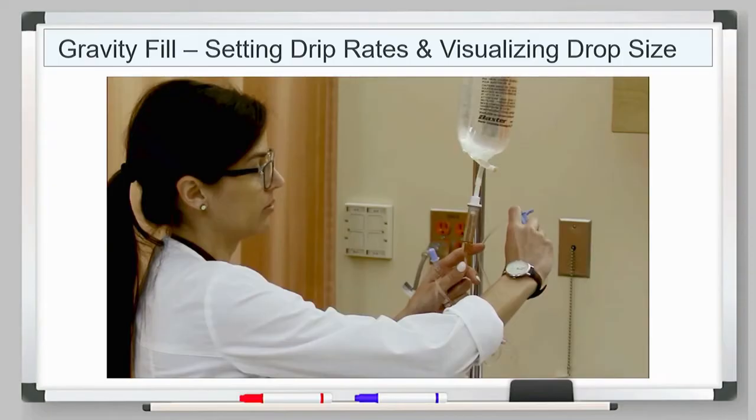Then the last part of this video, which is kind of weird, I'm trying to show you different size drops, okay? There's bigger drops, and then the last video is going to show you a set with a little needle sticking into the drip chamber that makes very little drops, such that you can get 60 drops per mil versus something like 15 drops per mil. So remember, it's the set that determines how many drops you get per volume, all right? So let's watch this video.